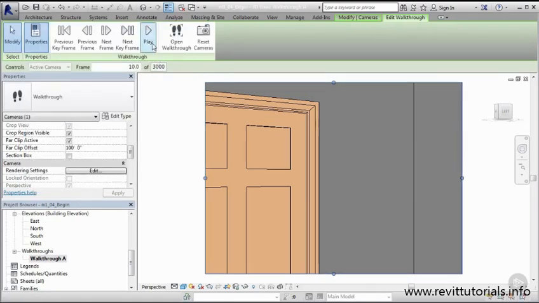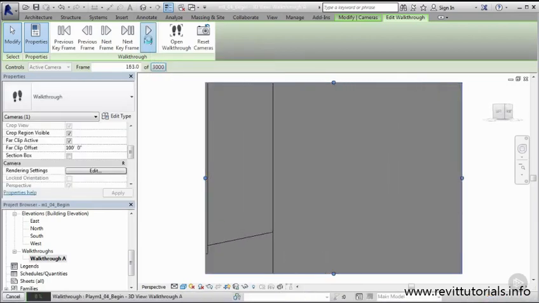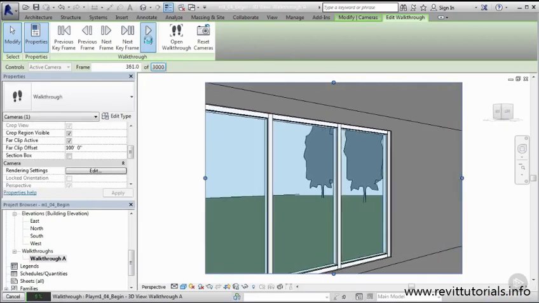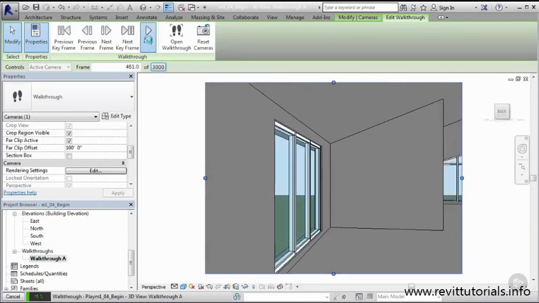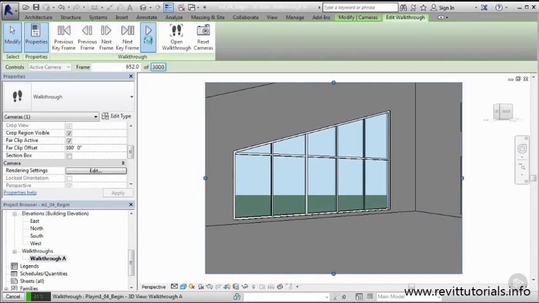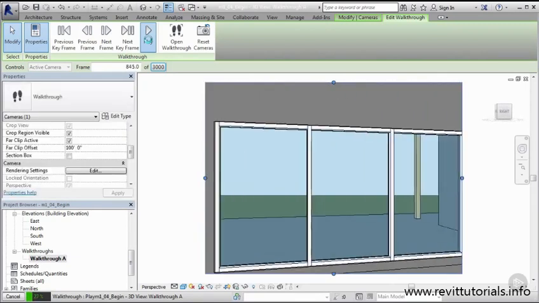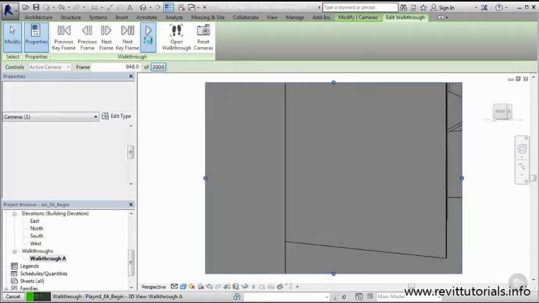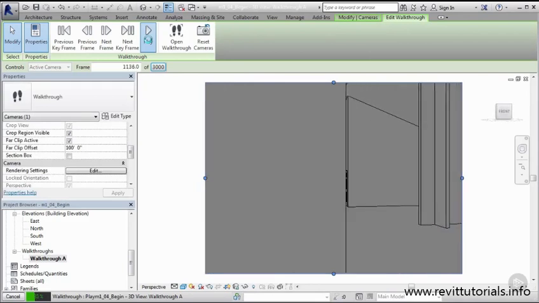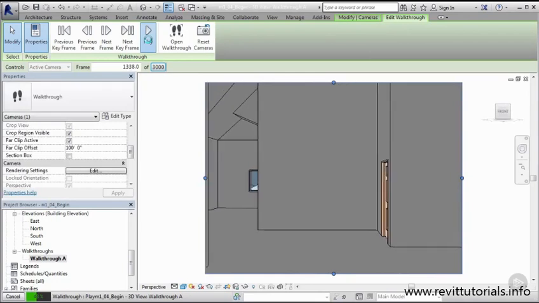So let's see what happened. I'm going to go ahead and hit play from our beginning. And you can automatically see by us increasing those frames, we basically increased the time and it made it move quite a bit slower actually. So the best way for you to really slow down a walkthrough is going to have to go in there and increase your frames. Now, whatever speed you want to work with is up to you. I did 3,000 because I'm just trying to multiply 300 times 10 and see if I can find an obvious result. If I would have put 3,000 in and it would have went super fast, I would have known, hey, increasing it actually makes it worse.